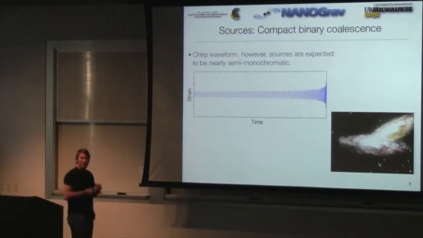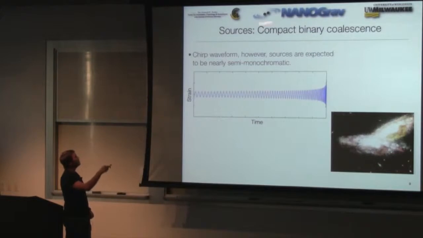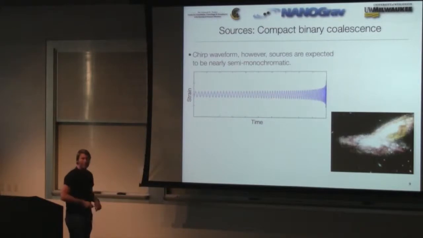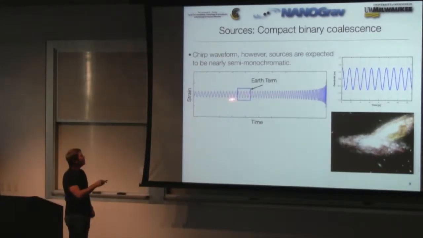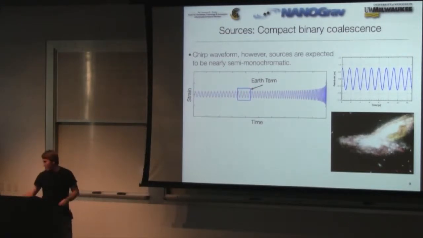Okay, so I've talked about the stochastic background, which is lots of single sources. Another thing is the single sources themselves. What does this look like? Anyone in LIGO is used to seeing a waveform like this. Basically, the waveform that we see is this standard chirp waveform. However, instead of probing things way down here close to the merger, we're seeing stuff much farther out here, where this is, again, meant as a cartoon. We're actually much farther from the merger, but what we're seeing is basically a monochromatic signal at the Earth. So this is the gravitational wave perturbation at the Earth.